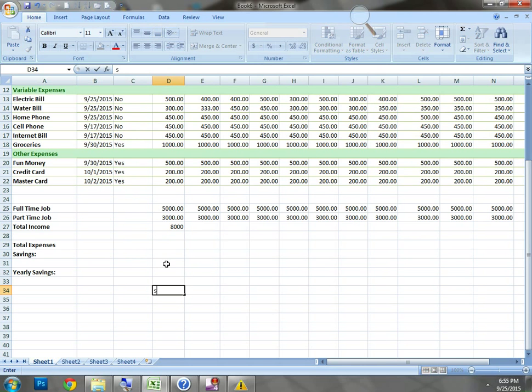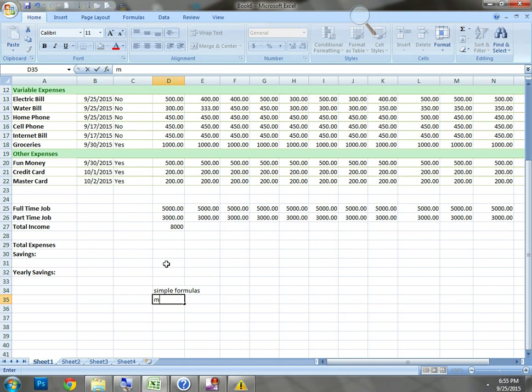So remember, when you say simple formulas, these are formulas that contain only one mathematical operation. So here we used the addition sign or the plus sign.